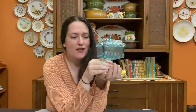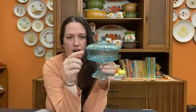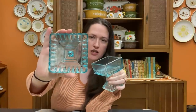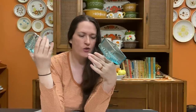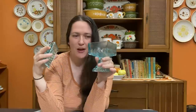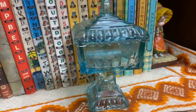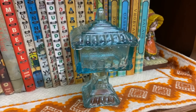So I think this might be the first thing I saw on the table. It's this nice depression glass candy dish. It is a wedding box style candy dish. And I believe it was put out by Jeanette. It's in really good condition. You know, typical of depression glass, it has little random imperfections, I guess, that were original to the manufacturing, like maybe a couple little extra nubs of glass or a couple of weird little squiggly lines, but nothing major. A really beautiful ice blue here. I thought that was a really stunning piece. I do plan to resell this and I'll be asking around $25.